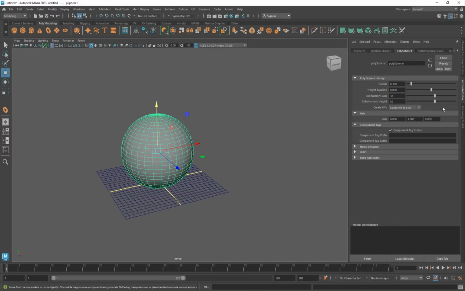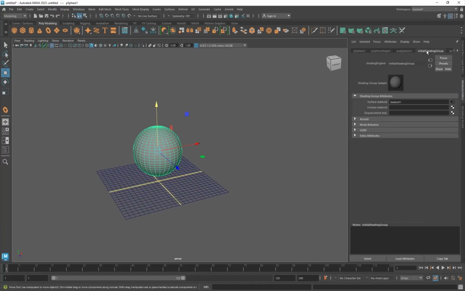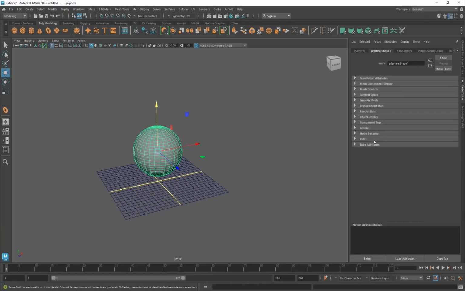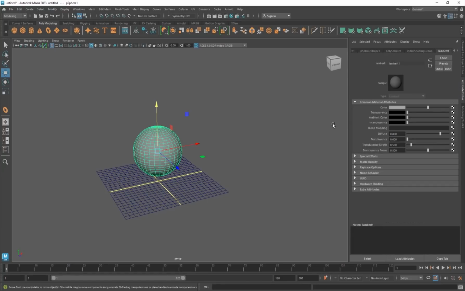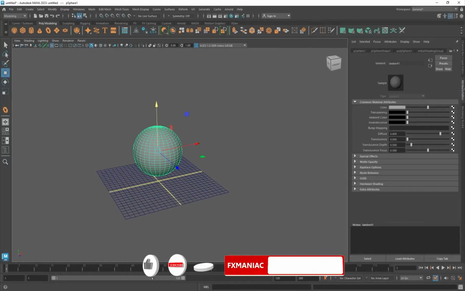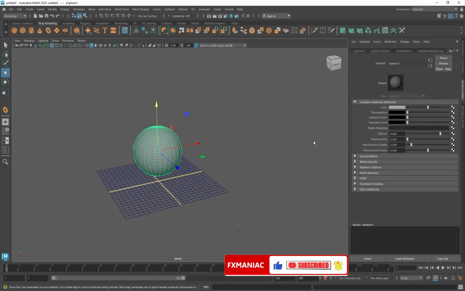You can also change the radius and everything, but it gives you a lot more parameters that are not available on the channel box, like some render settings and also the materials and everything. So that is basically where you can use the attribute editor, which we'll be using a lot during this tutorial and in the future tutorials.